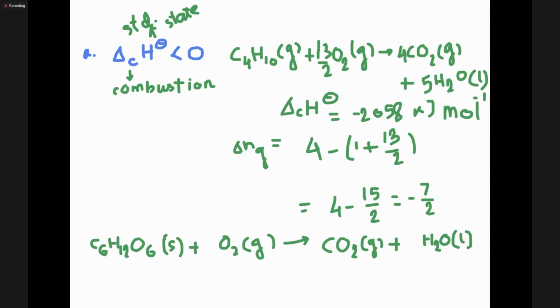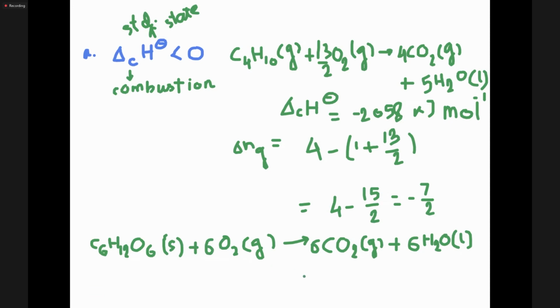Now we have to first balance this. Now on the left hand side, we see the number of oxygen atoms is 6 and 2 plus 8. Number of hydrogen is 12. So we'll put a 6 over here to make the hydrogen atom same. Now the oxygen atoms become 6. We have a carbon over here 6. So we have to put a 6 over here to make the carbon atoms same. So it will be 12 plus 6, that is 18 oxygen. We have a 6 oxygen over here already. Now we will put a 6 over here to make it 6 plus 12, that is 18 oxygen. Now the entire equation is balanced.